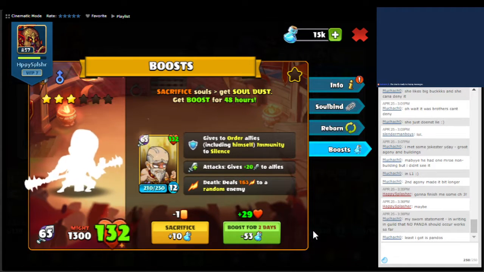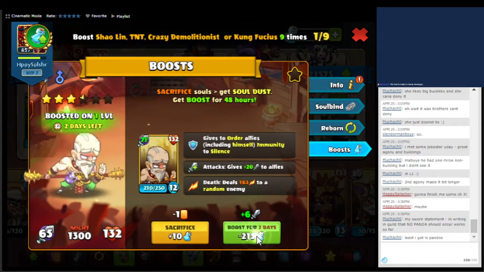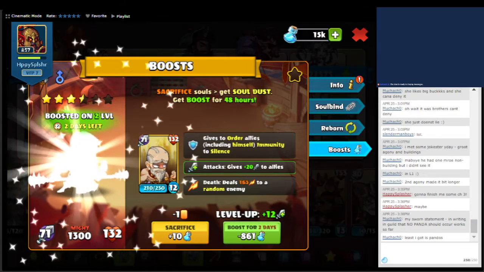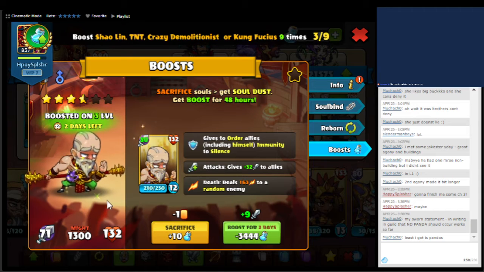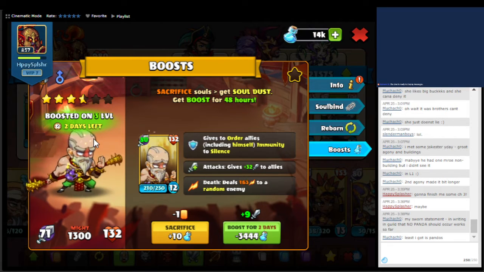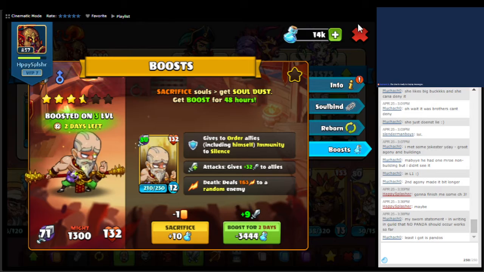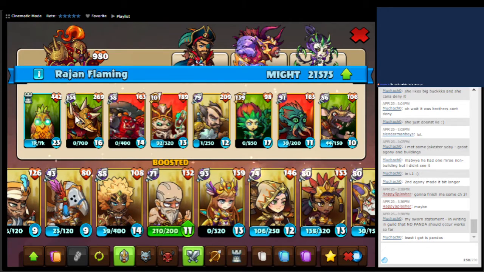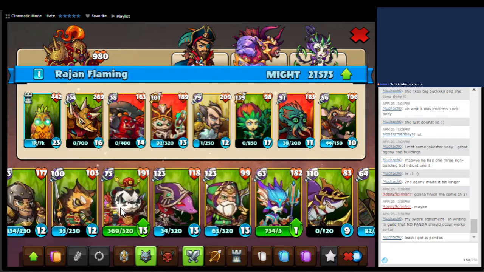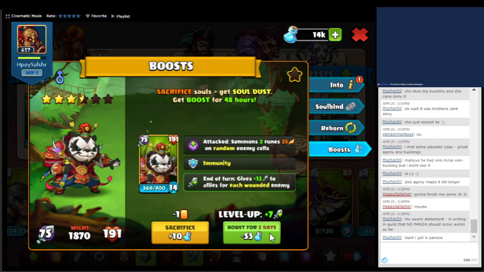Times. Twice. 3 times. And these boosts last for 2 days. So if you actually do have the time and you don't have enough dust, you can just wait for the 2 days to expire, and then the cost for the boost will actually go down. Next one is the Panda boost.